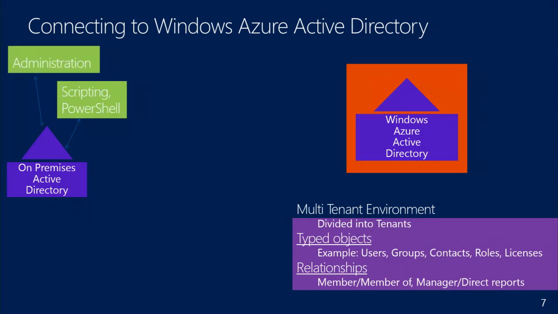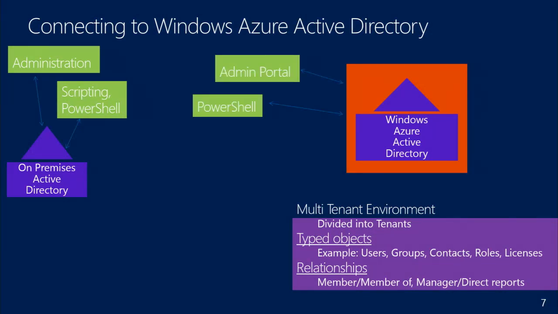Now, over here on the left, a very mature Active Directory environment. It's been around, with lots and lots of solutions for administration, UI, scripting, PowerShell, a wealth of stuff out there. Everybody knows that. When we went to the cloud, we wanted to give as much of those same capabilities in the cloud. So yes, we have an admin portal. Actually, we have the ones traditionally used by Microsoft Online users, Office 365, and the Azure Active Directory portal also connects to it. We also have PowerShell and can also connect to it.